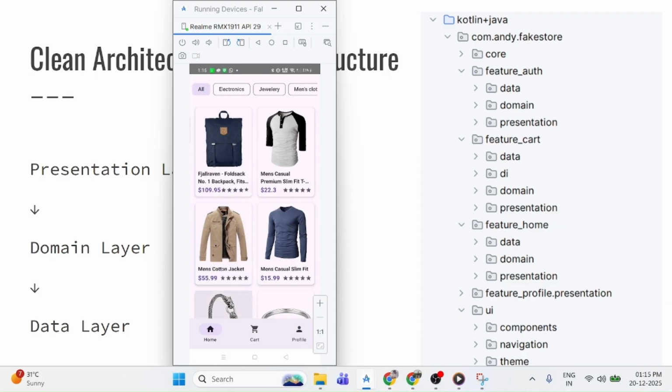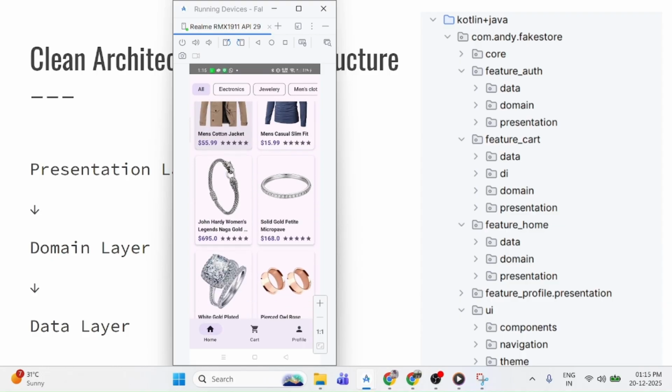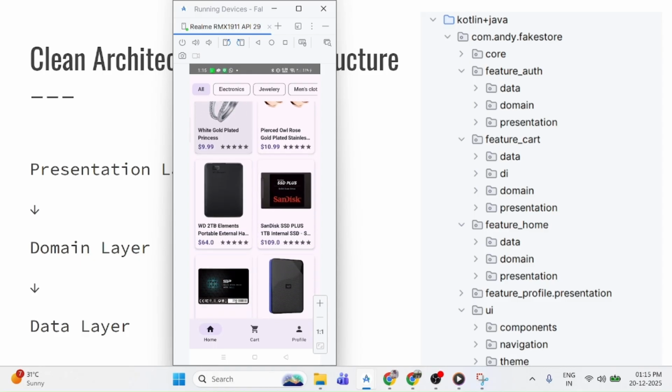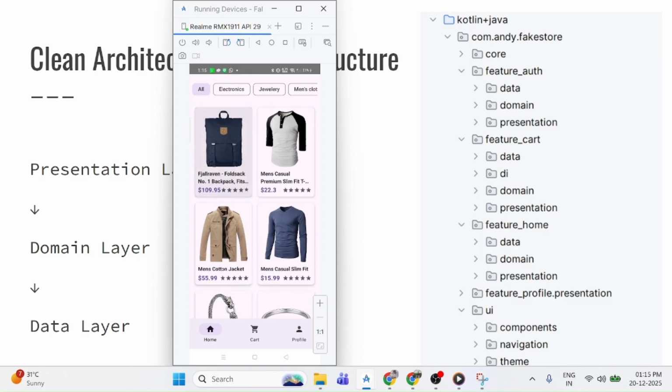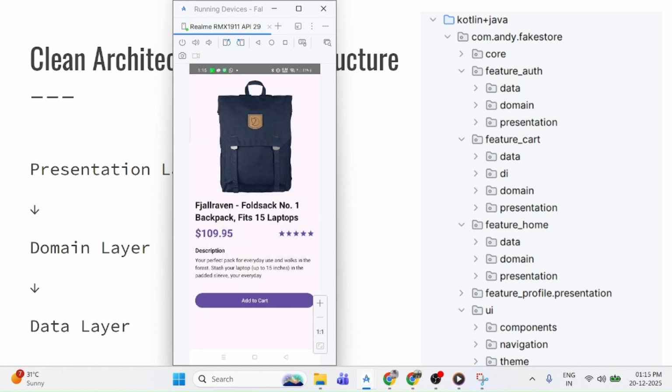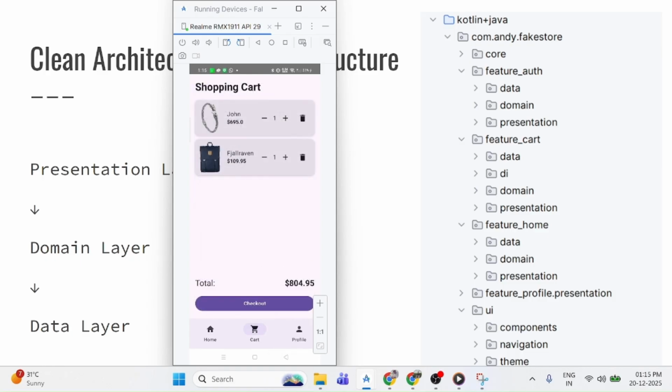Another screen is the home screen, in which there are items, or you could say products, and this is the product detail screen. After clicking on this you can add to the cart, and here you can increase and decrease the quantity and delete the item also.